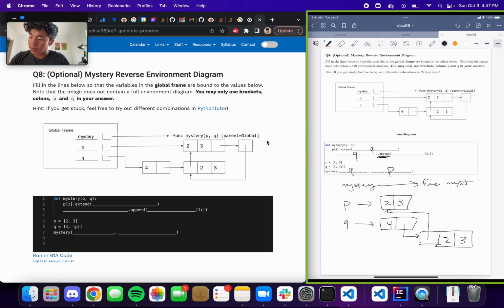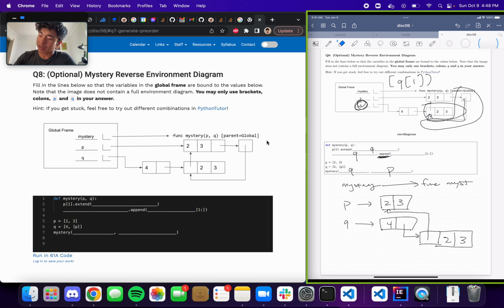So let's think about what this list could be. This thing right here is a list containing a single element, and this element is pointing to this list containing something, 2, 3. And how do we access that list? Well, it's this list, Q indexed at 1. Its second element is going to be this list right here. But remember that P is Q, Q is P. So again, slightly confusing. We're going to take that Q, turn it into a P, and that's what we're going to be appending.